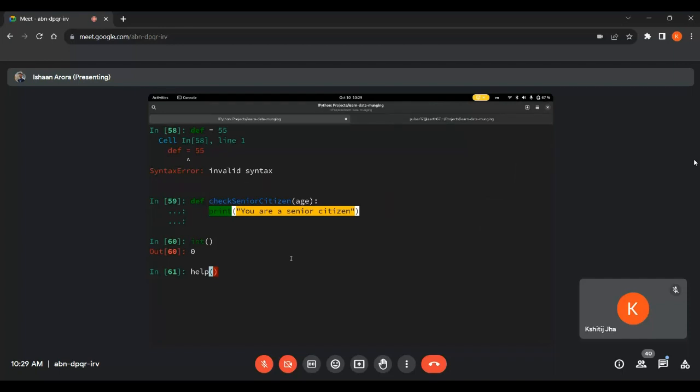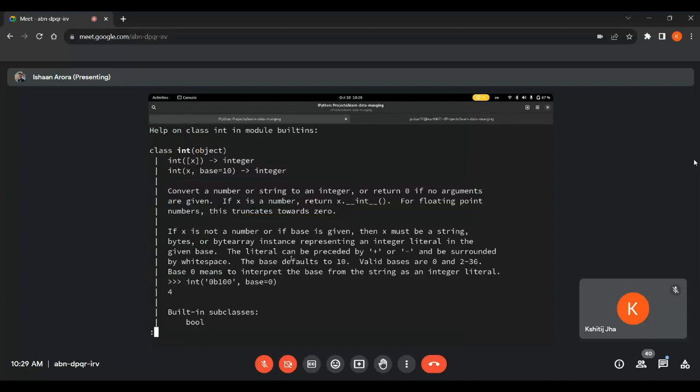We'll talk about objects later, but I'll pass in the int function. We looked at this yesterday, but what it does is provide help on this particular function: how do I use it, what parameters does it take and what does it return?